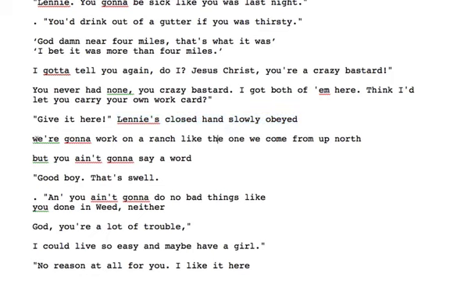And we kind of get a summation of their lives and how it's gone so far when he tells us that we're going to work on a ranch like the one we've come from up north. So this gives us an idea that they are purely itinerant workers moving from place to place. We don't know yet why they've moved, but we know they have moved, and for whatever reason, that itinerant workers move on, work dries up, or an issue happens, etc., etc. That's their lives and they're doomed for it.